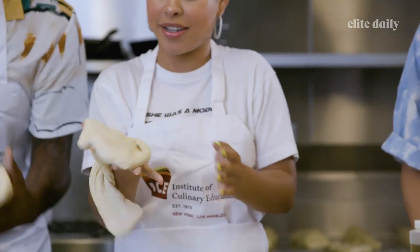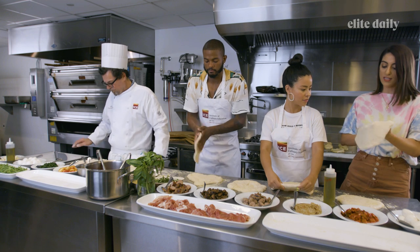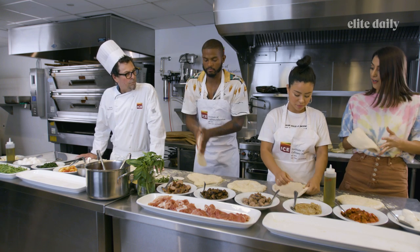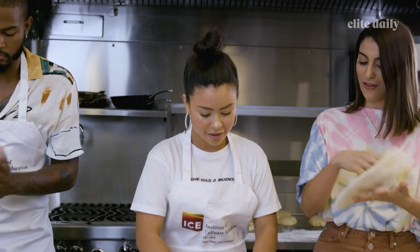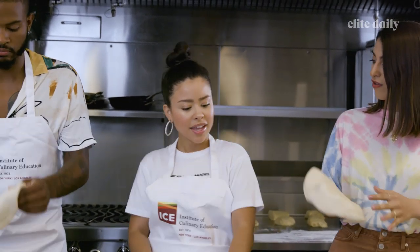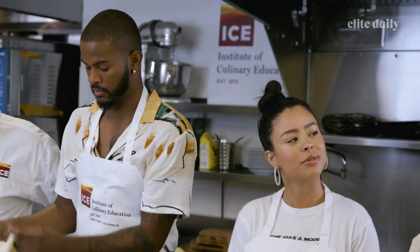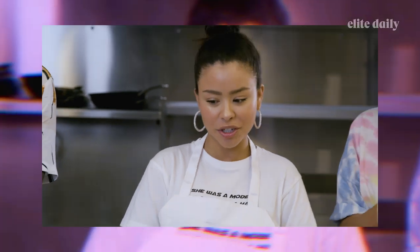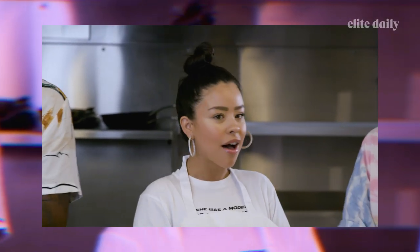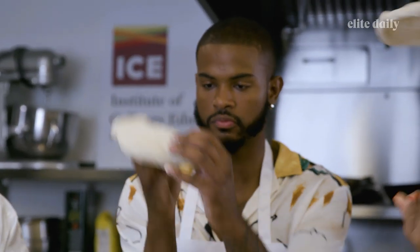I feel like I'm not very good at this. Look at mine, it's so long. For you specifically, Sierra, you've loved music for longer than you've been acting. How was it to get back into the music? I've been really lucky to have a platform, but a lot of people don't know that that's how I got my start. So to really show them that it's my first love — even for me, it's really fulfilling. I'm really happy about it.